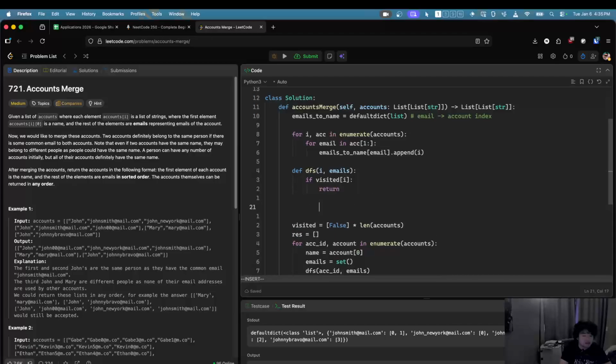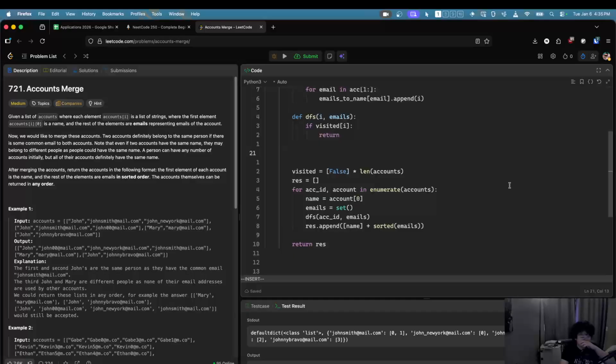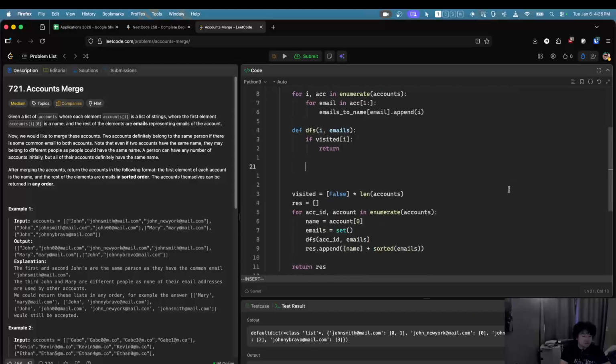Okay, so now what we can do here is if we have visited the ID, just exit out. That's our base case, right? So we'll do a DFS. Okay, no. So first we need to go explore this here.